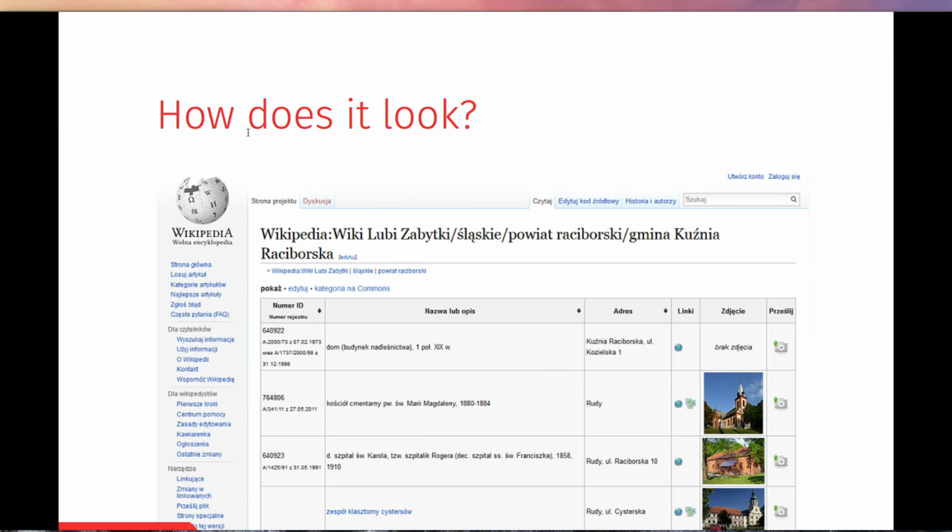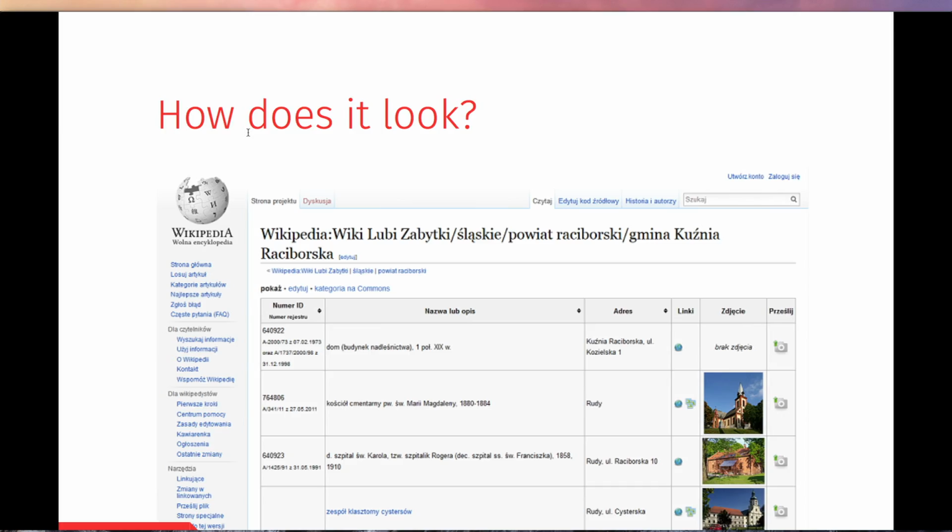Sometimes you have photos, so you can have some idea what it looks like. But on the other hand, the contest is to make photos of the buildings. Most don't have photos, so you should actually look for the objects that don't have photos. This also makes it a bit harder.